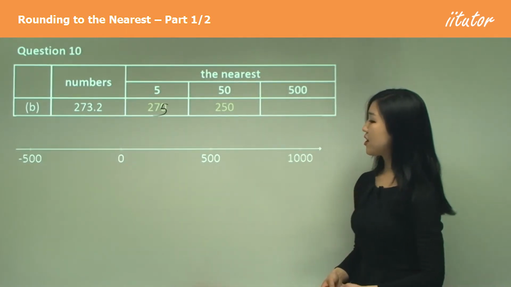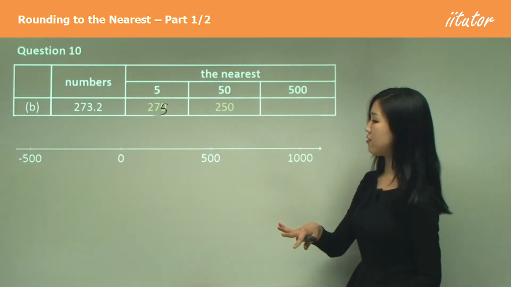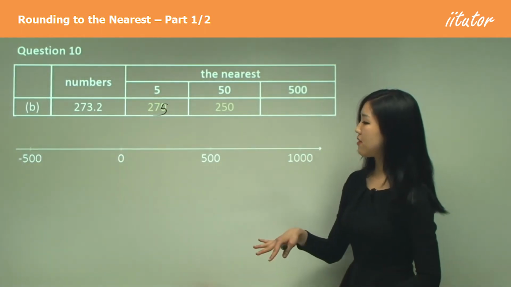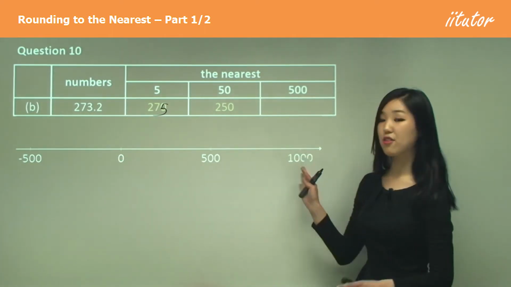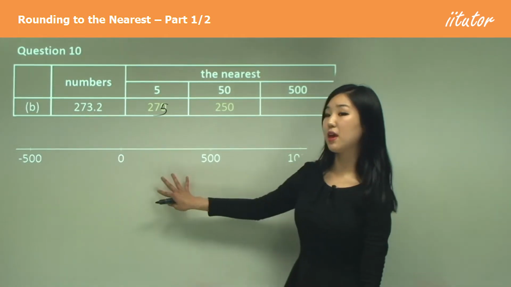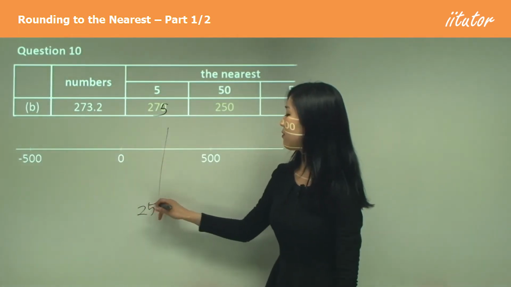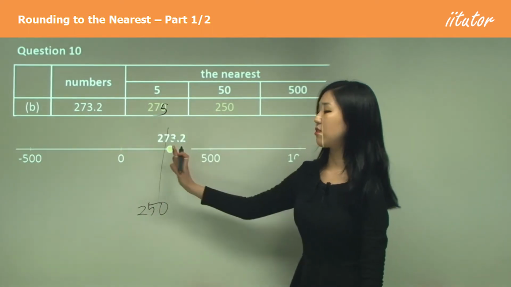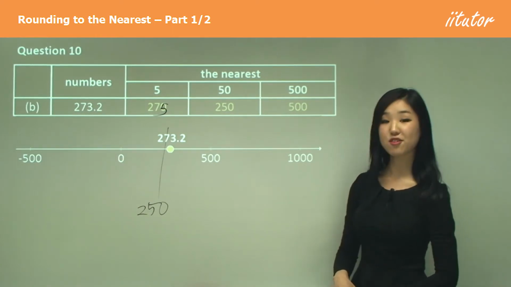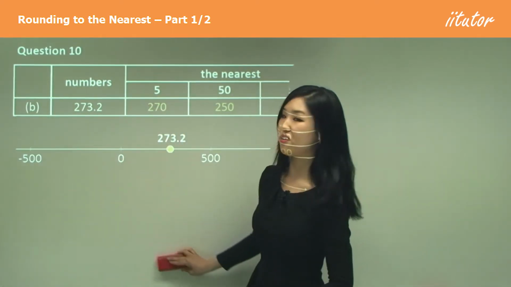And then 500. Okay, I started off with negative, but hopefully we won't get there. I just put it there anyway, because we're going up by 500s. So we have negative 500, 0, 500, 1,000. We're going up by 500s. And 273 must be in between here somewhere. Again, guys, the halfway mark is 250. So therefore 273 is slightly to the right of that. So therefore 500 is our nearest 500. Okay, so that's pretty much it. Hopefully you can think of it as very repetitive questions, isn't it?